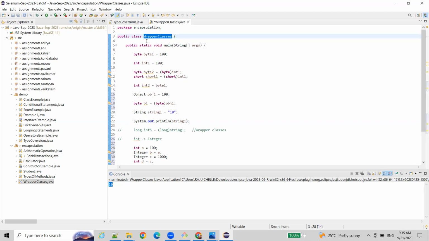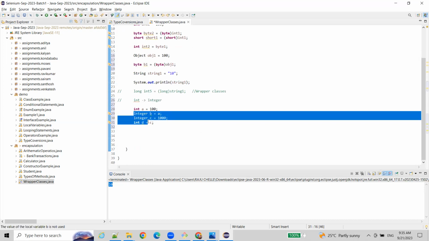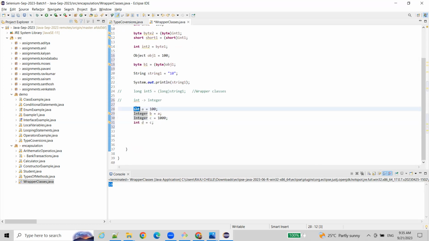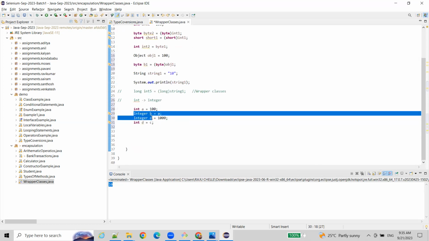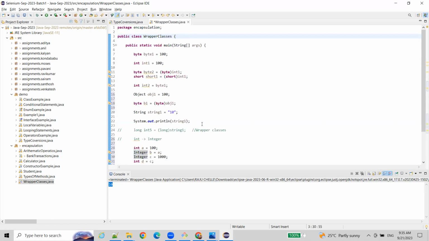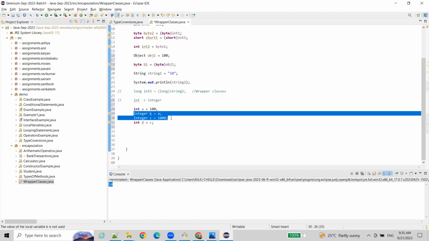Technically, these non-primitive data types are classes, and that is the reason it is a wrapper class. It is a wrapper for your primitive data type, but it is a class. Your class can contain data and methods, and similarly your wrapper classes also contain methods.